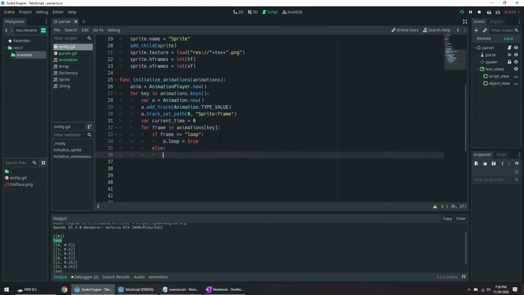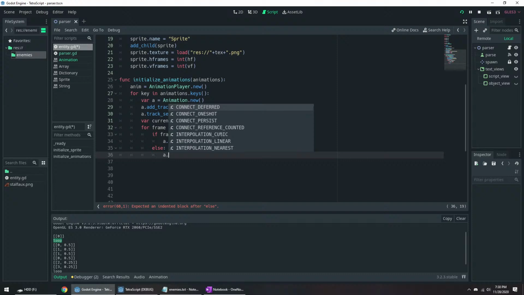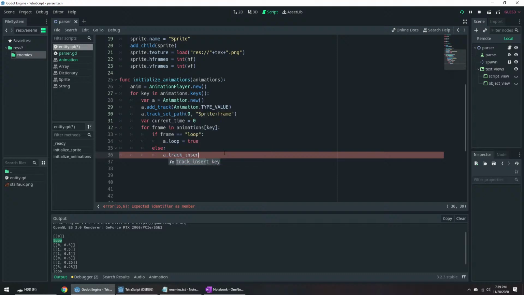If frame is equal to loop, set loop equal to true. Otherwise, we're going to set... We need to... Okay, how do I do this? We need to do track insert key for track index 0. The time is going to be current time.